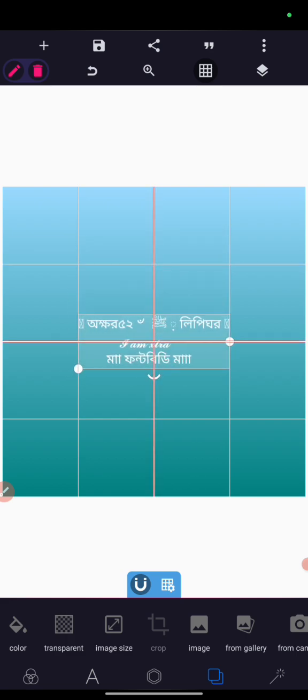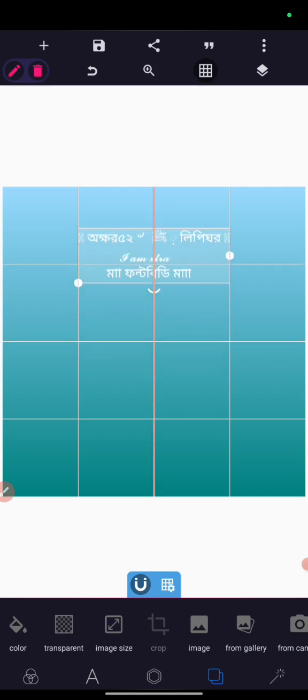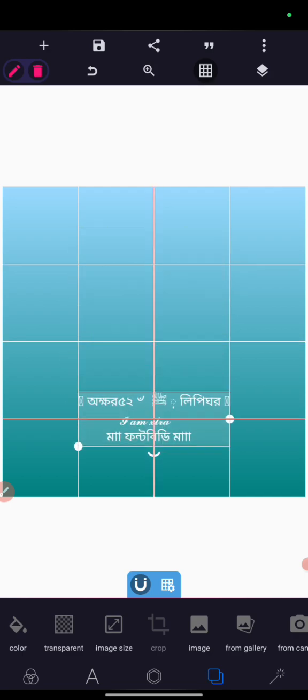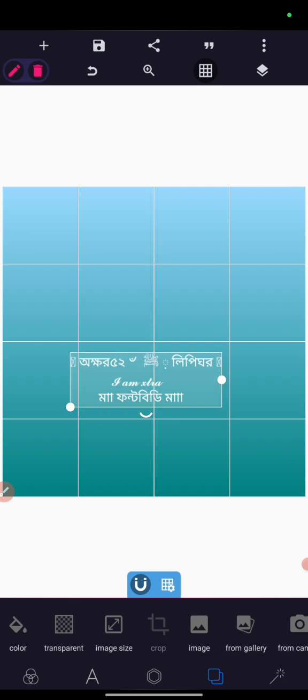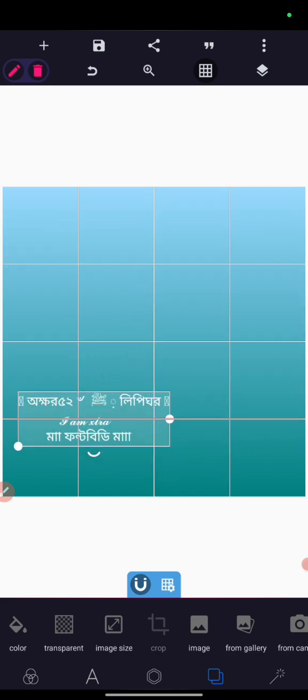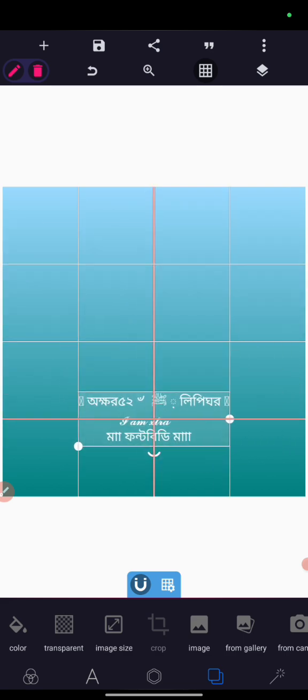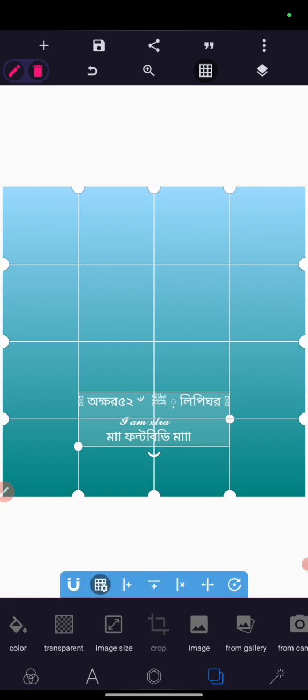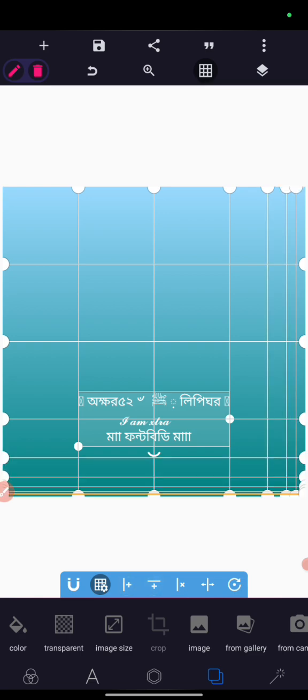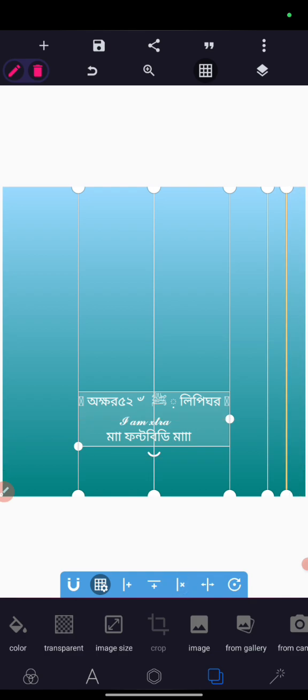This right here is the center. This is upper center. This one is lower center, right? So it automatically aligns it to different areas of the grid line. Okay. Then you can turn it off and then look at the next one. So this one enables you to add more lines. You can add more lines. You can remove the lines. Okay, so that's basically it for the grid lines.